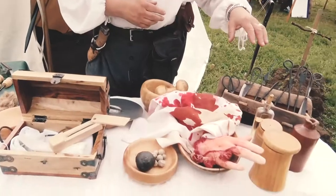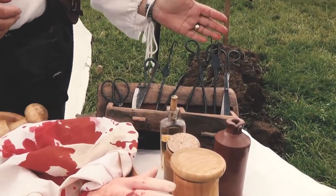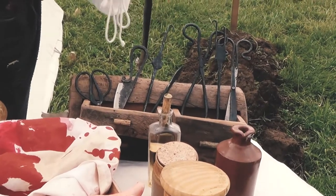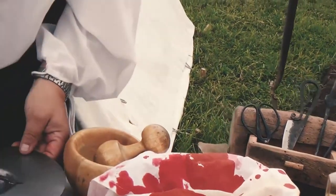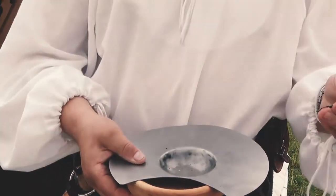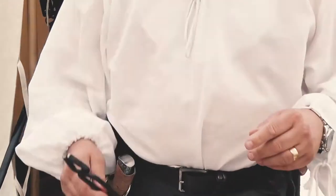My name's Peter Little and I'm the barber surgeon, partly for Erskine's regiment but for the Lowland Border Regiment as well. So on this side of the table we've got 1500s to 1600s medical kit that would be out in the field. And this goes right the way through things like trepanning, bloodletting, if you had a bad bruise in those days, right the way through to taking out teeth, because we were a barber surgeon, you know, he's a barber and a surgeon.